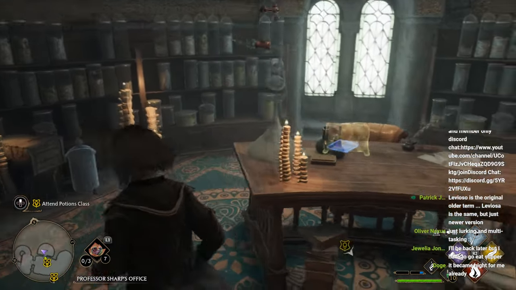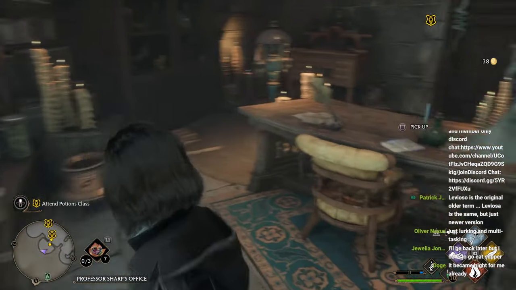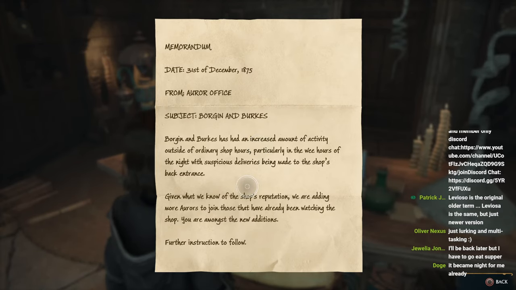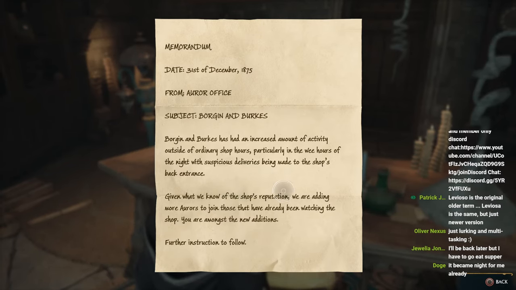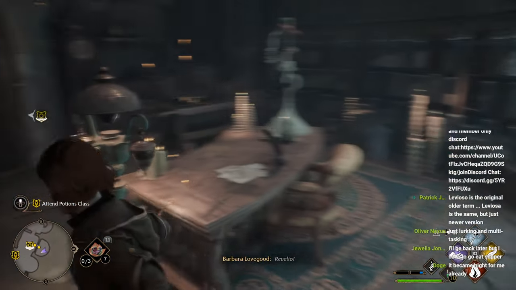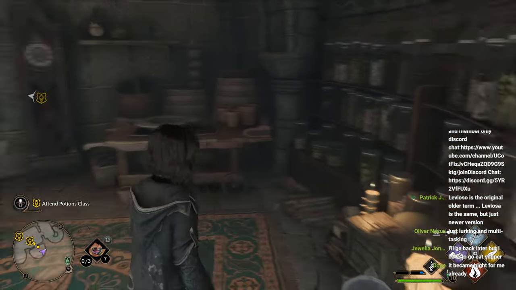Let's grab that real quick and let's read this letter on the desk because we're going to snoop. Good old thieving. Memorandum. Date, December 31st, 1875, from the Auror office. Subject, Borgin and Burkes. Borgin and Burkes has had an increased amount of activity outside of ordinary shop hours, particularly in the wee hours of the night with suspicious deliveries being made to the shop's back entrance. Given what we know of the shop's reputation, we are adding more Aurors to join those that have already been watching the shop. You're amongst the new additions. Further instructions follow. Interesting. Well, we got the treasure chest. And, yeah.